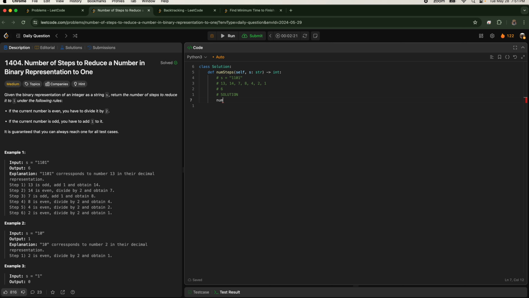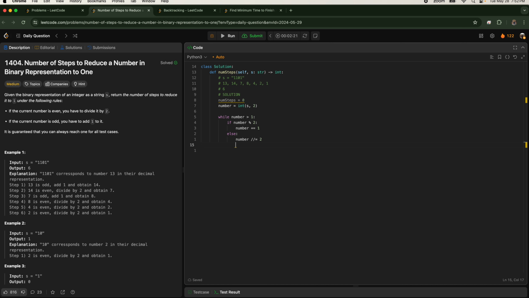So let's say num steps is 0. Let's convert it into a number. Number is int(s) and then the base is 2. While number is greater than 1, what we do is, if that is odd, we just add 1 to the number, else we just divide this number by 2.